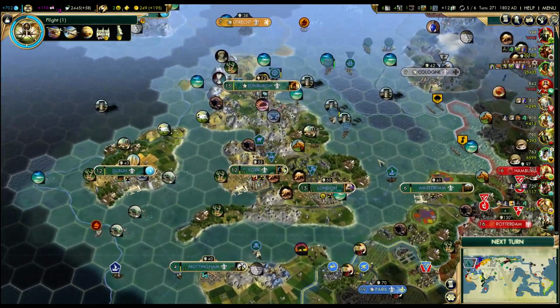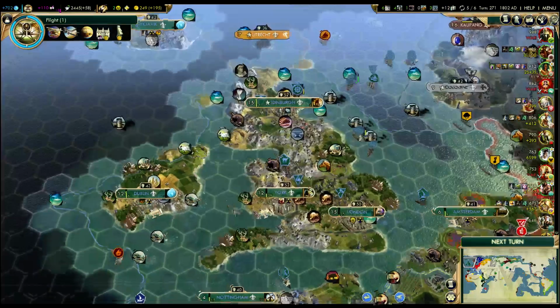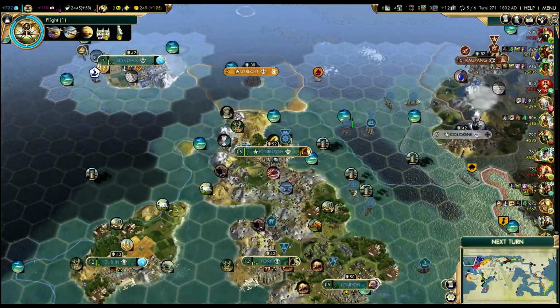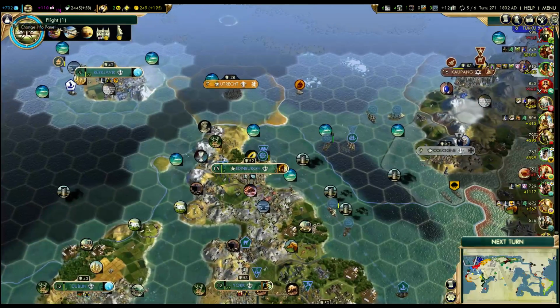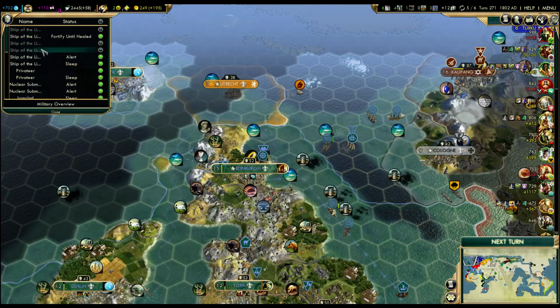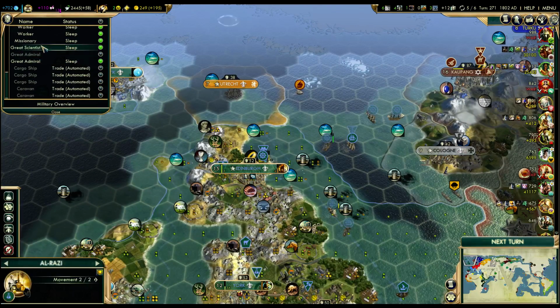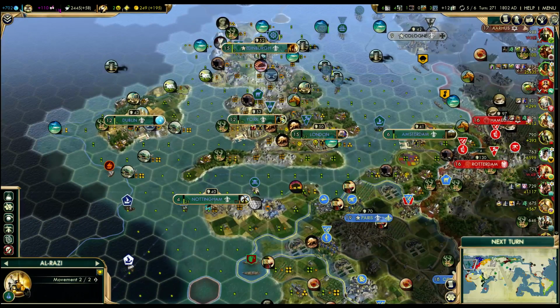Okay, so that's everything. Do I want to pop a great scientist? We have, over the past several turns, improved our science per turn. If I check my units, have I already expended all of my great scientists? I still have one. He's sleeping over in York. Do I want to use him right now?